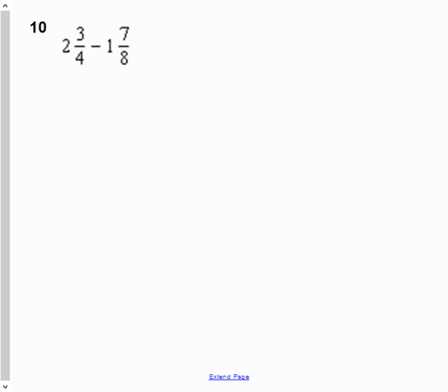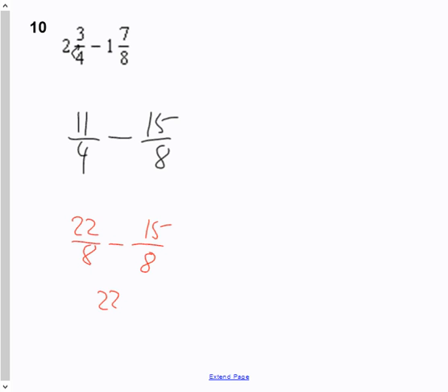Question 10 is subtraction of mixed numbers. Now, this one does not work well with the whole numbers first because you might end up borrowing, and it's not very good. So if you change this to an improper fraction, 2 times 4 is 8 plus 3 is 11/4, which is equivalent to 2 3/4. Take away 15/8. So now we have the same question except written as improper fractions. Common denominator will be 8. This won't change, but this will. Once you get it down to equivalent fractions with common denominators, subtract your numerators. Keep your denominator, and your answer will be 7/8.